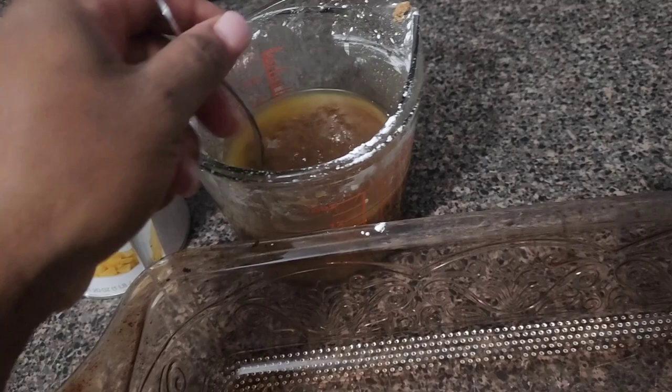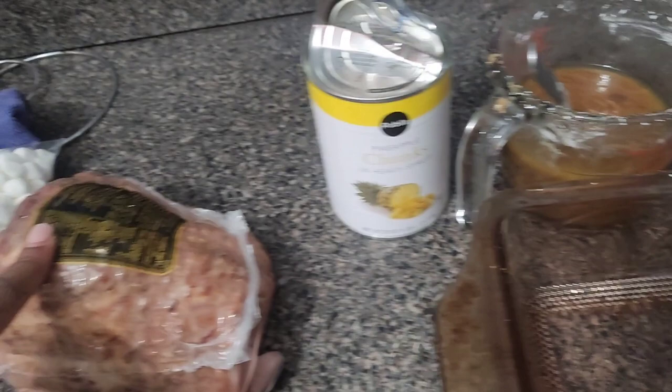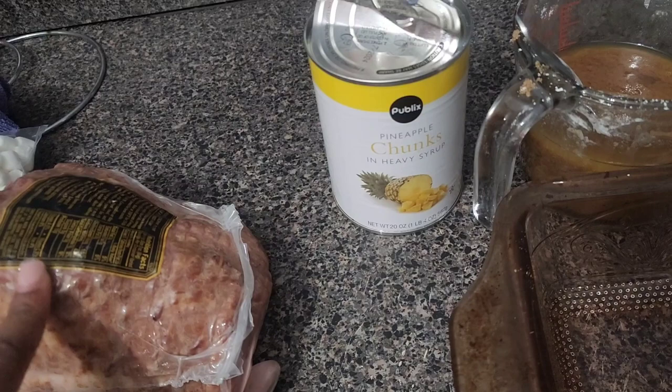You can do cornstarch later if you want to, but I would just recommend doing this, because you can do it once, then pull it out after 20 minutes and go ahead and serve it. I do this type of ham for my little Thanksgiving meal, and I also do it for my Easter meal when I do an Easter meal with my lamb chops.